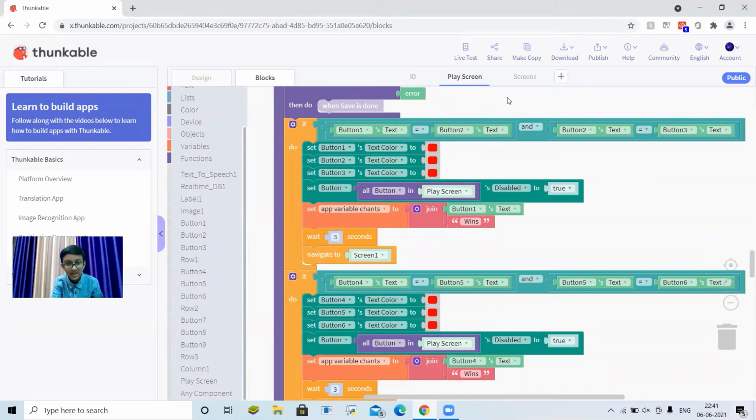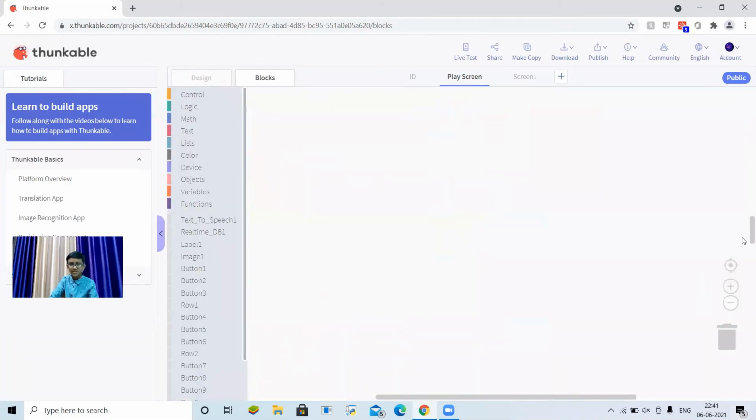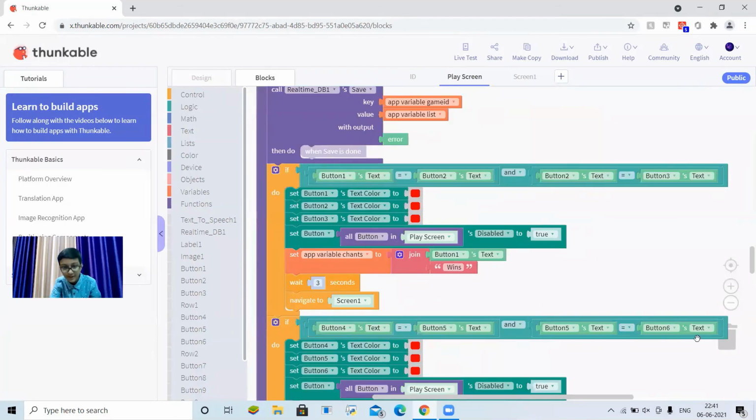Okay. So now you can copy and paste it for all the buttons, or for all the if statements. For all the 8 statements, you just find the statements like, oh, it takes too much time. 4, 5, 6. It will be 4, 5, 5, 6. Okay, you just take it as 7, 8, 9, and I'm just showing you all the logics. You can just do like that. Okay. So this will be 4, 5, 5, 6, second logic.